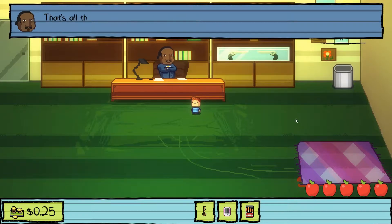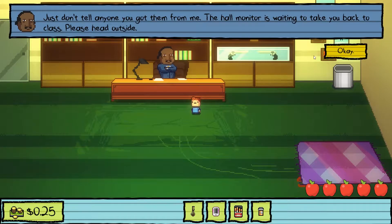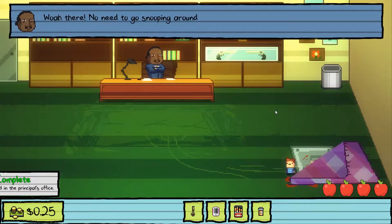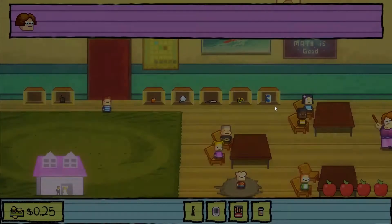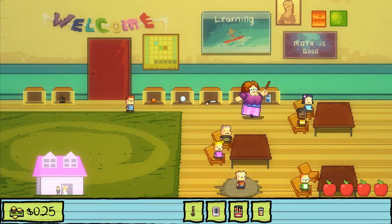After getting the pills, there's only one action needed. Looking under the rug — the principal catches the player snooping: 'Whoa there, no one to go snooping around my office, get out of here!' But the hatch has been found. Back to Lily: 'I found the hatch!' Everything seems fine. The principal gave out some pills, which Lily and another student promptly take.